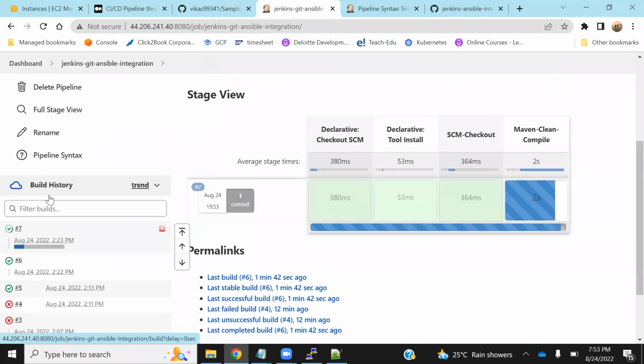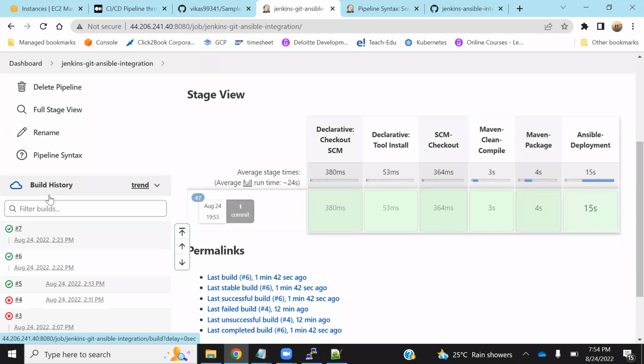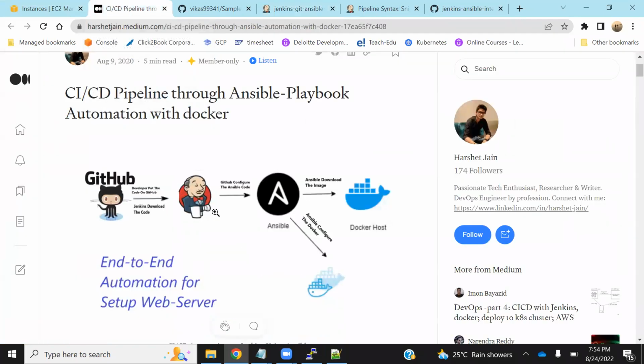So you can see seventh build has started, and it is picking the code from GitHub, and everything is present in GitHub. Okay. So this is a complete pipeline which I have. In this complete pipeline, I have taken the code from Git. First it started with Git, pushed it to GitHub. Then from GitHub, the code was picked up by my Jenkins. Then Jenkins had Maven pre-installed, so it compiled the code and converted into a machine readable format.